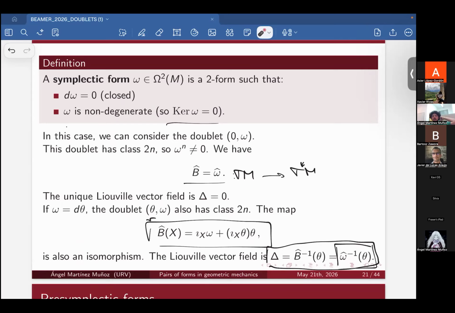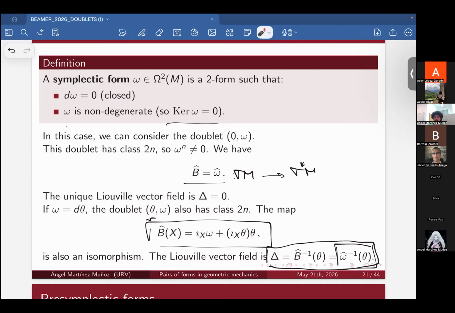Indeed. I will tell you that I met something very similar to this. I was studying weird problems for the first time with one of the attendees in the conference, with Pavel. It was about a two covariant tensor field, and it appears in certain models, for example, when you have relativity and electromagnetic fields and things like that. It was very similar to this B hat, only that you have written it in another manner, like a morphism between tangent and cotangent, and it was interesting to me to look for the properties of these things because they could be related to physical systems.